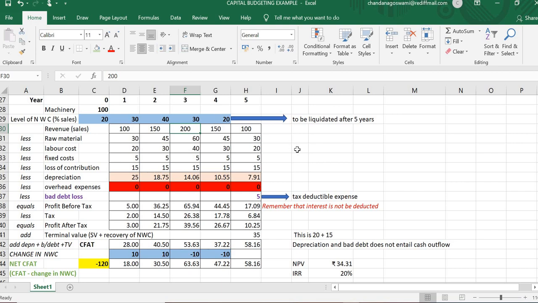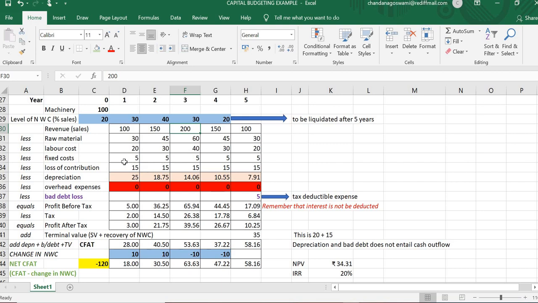Now we will proceed as we did for the regular capital budgeting exercise. Remember the last video where you saw how it was done. So you will start with your sales figure, the revenue which is given to you. From there you will deduct raw material. Again, your raw material was mentioned as a percentage of sales. So it was 30%. Therefore, all these figures that you get here are 30% of your sales. Labor cost was given as 20% of sales. So you can see these figures here are all 20% of sales.